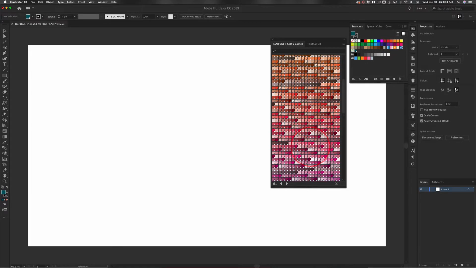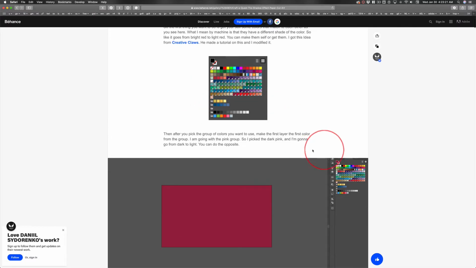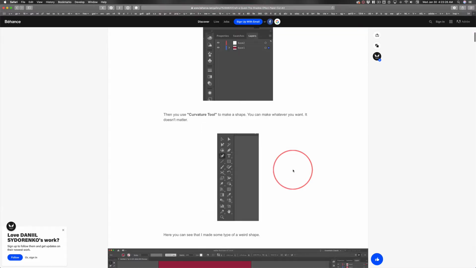So you could pick and say, hey, I want to do this range of colors right here. From here to here, I'm going to hold down Shift and click on that range of colors. Then pull this up, drag and drop it. And I've got these colors now ready to roll for Daniel's tutorial. There are some other points I think you might have questions about.